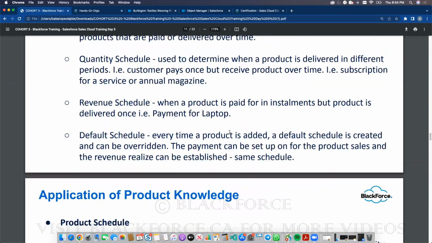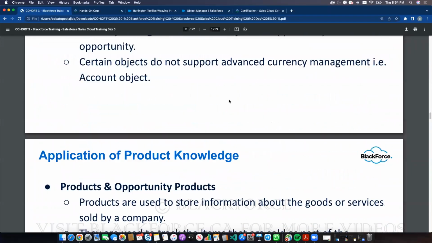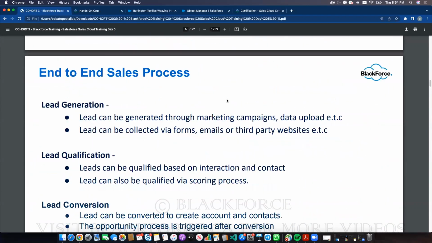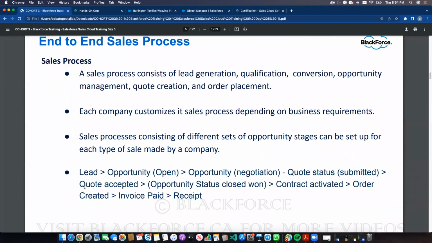Remember, the sales process is about how you sell to the business. This is a typical sales process: lead, opportunity open, but you can change all this. So I'm going to take a pause. Please raise your hand if you have any questions regarding what we've said so far, so I can quickly address them before we go into the org. Give me 1 minute.